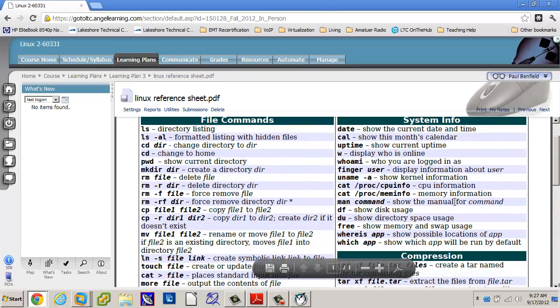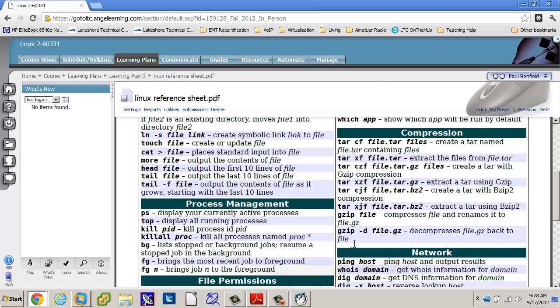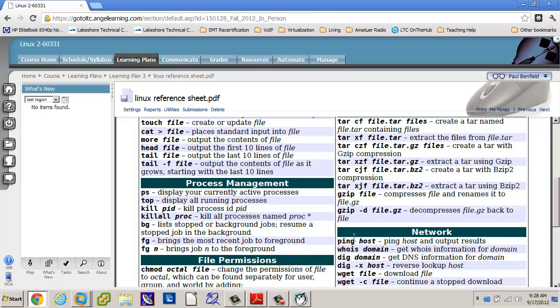System information. Sometimes it's just nice to know some of these things. The man command. Very, very useful. Typically, the Linux world has really good documentation in their manuals for a command. Examples, details, lots of options a lot of times in there. So again, just kind of remember those. Compression, it's good to know there's different types of compression. I'm not going to work with anything like that right now.